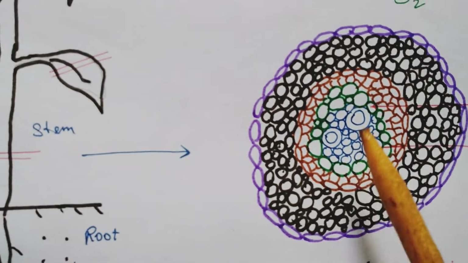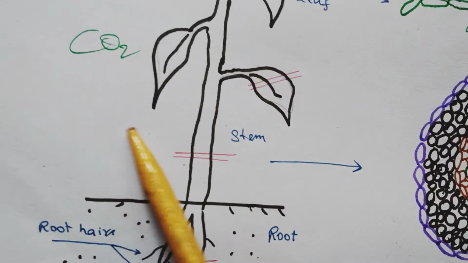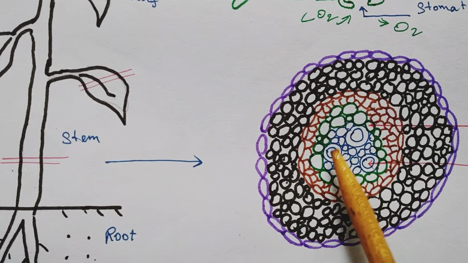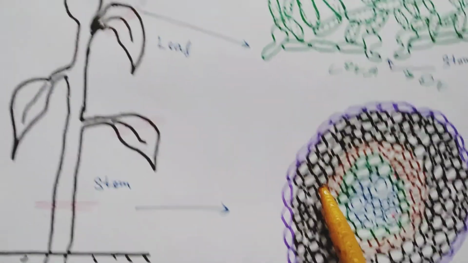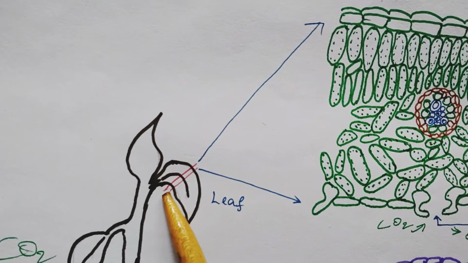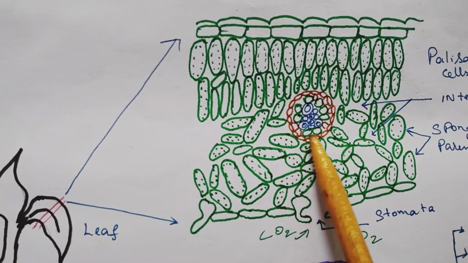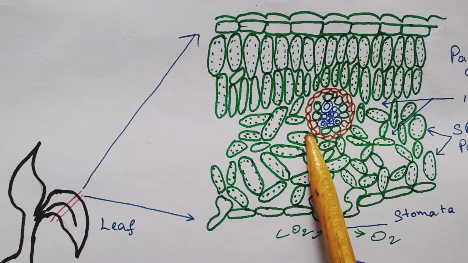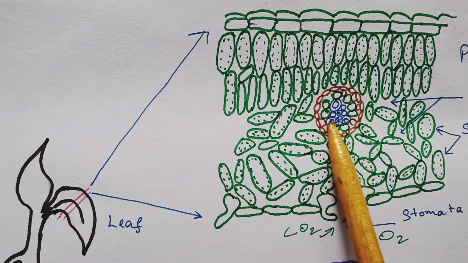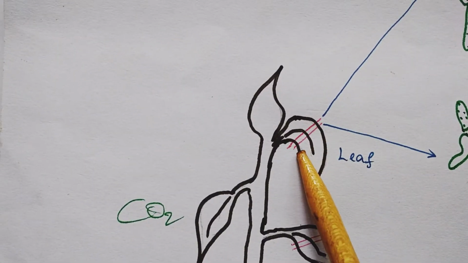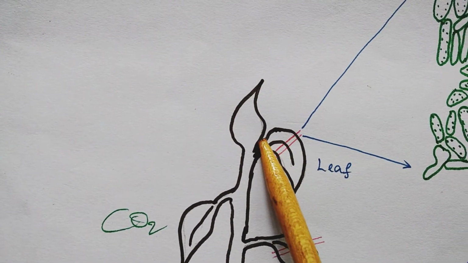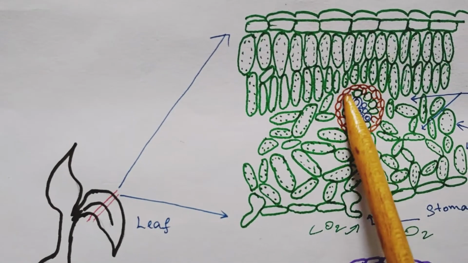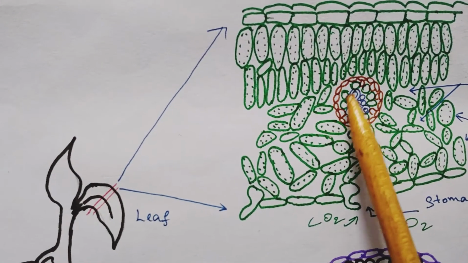And let's have a look here. This structure is from the stem area. It is like this, and in the leaf I cut like this. I got this structure. You see, these are the cells in the leaf, but this is the vascular tissue. I mean, this particular line here produces this kind of structure if you cut it.